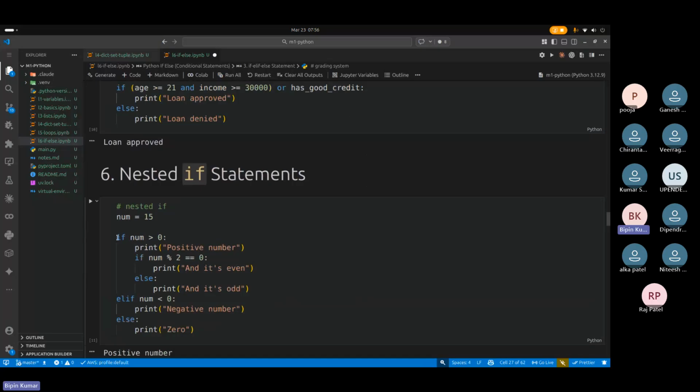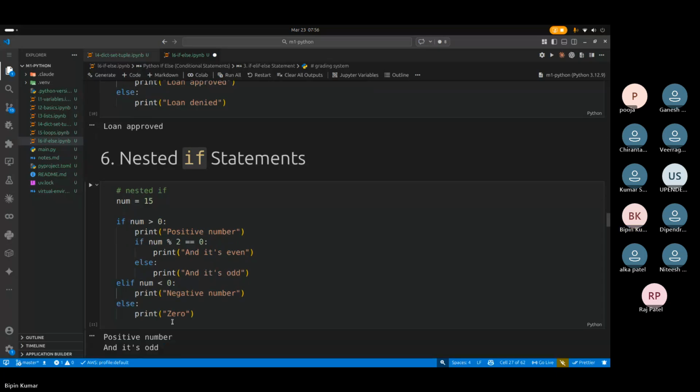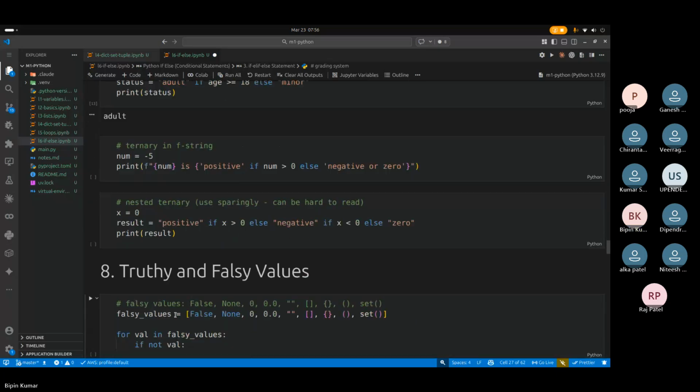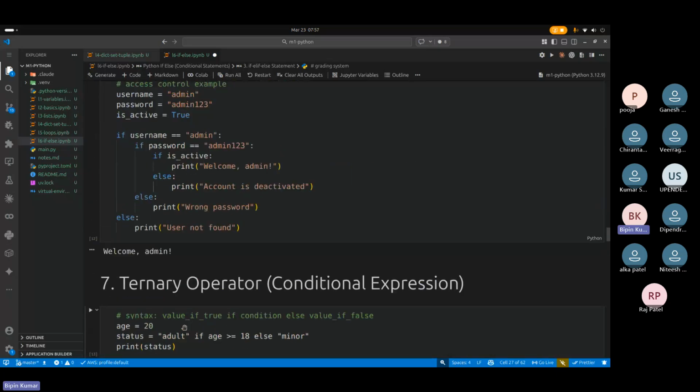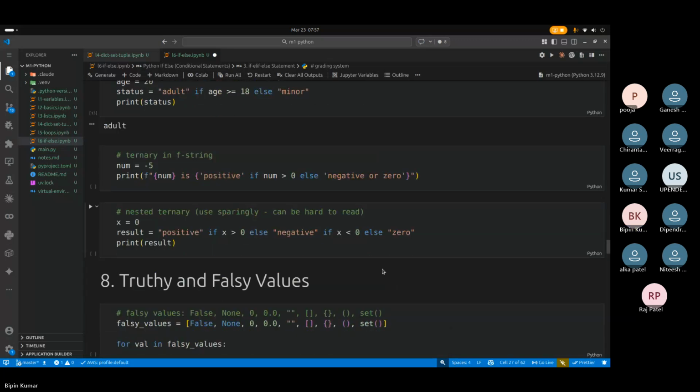Also, you can write an if else inside an if else condition. This we call a nested if else statement. Maybe we can write some program.